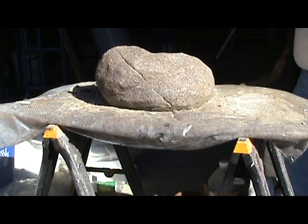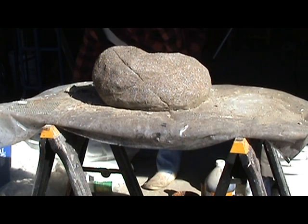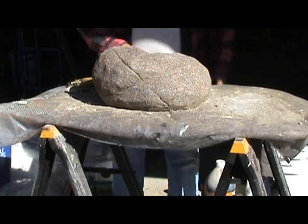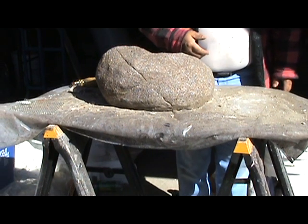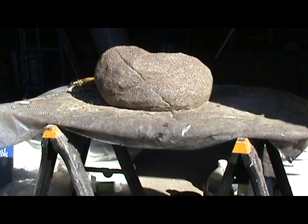So I think I'm going to give this a break, go wash up, change my clothes, go out and play golf, and I'll zoom in on this so you can at least see what it looks like now with some white on it.